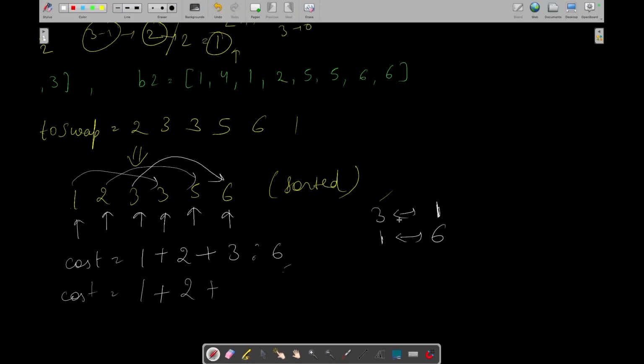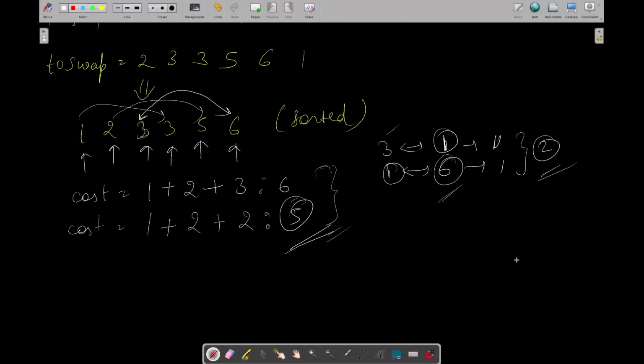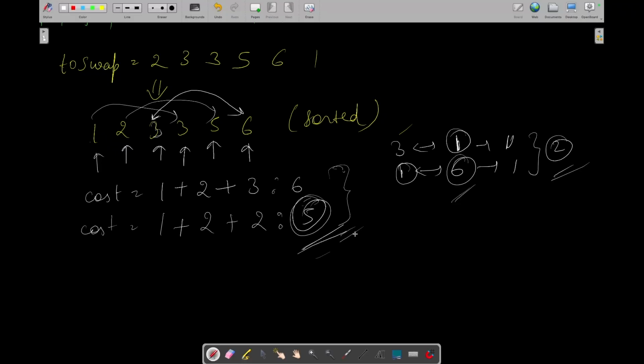So in this way your minimum cost will be 1 for this swap and 1 for this swap. So basically overall cost will be 2 and it will be your minimum cost, right? So here is this one catch in this question, that instead of directly swapping both of these fruits, if the cost of swapping them directly is more than the cost of first swapping them with the minimum value and then the minimum value with the desired one, we will take that cost. So in this way we will be able to get our minimum cost.